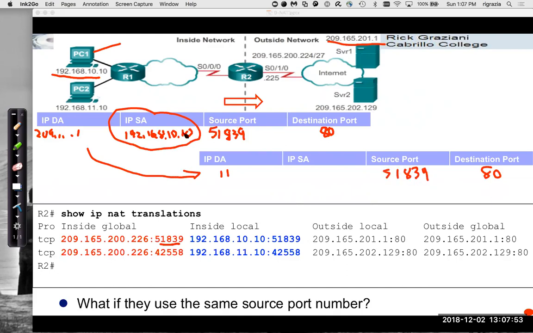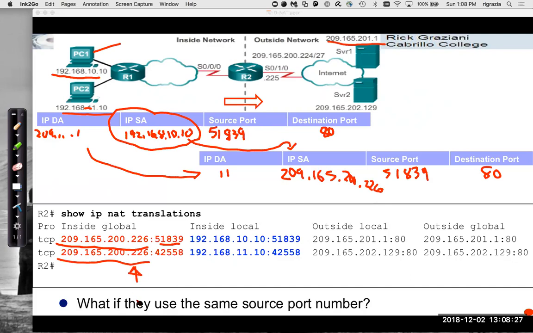It's being translated from this address to the public address 209.165.200.226. Now everything is going to be translated, so you can see that PC2 is also being translated using the same public address.